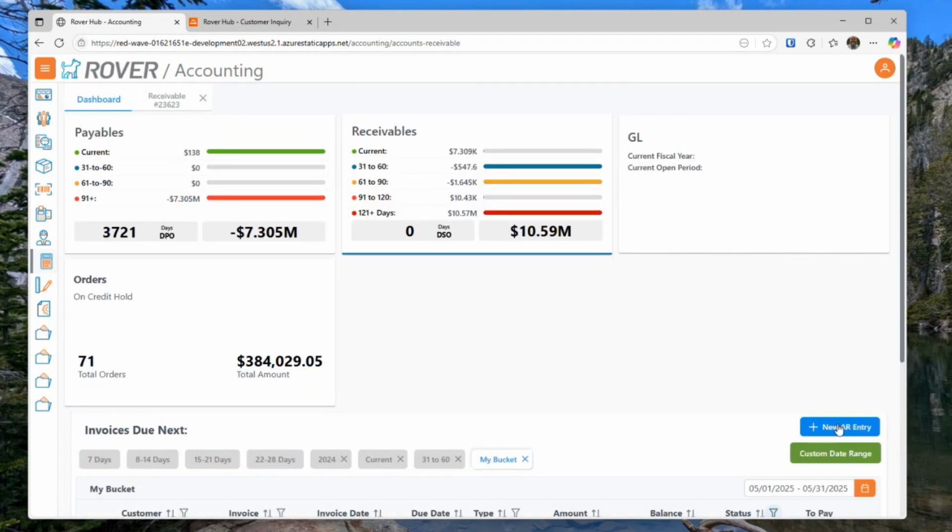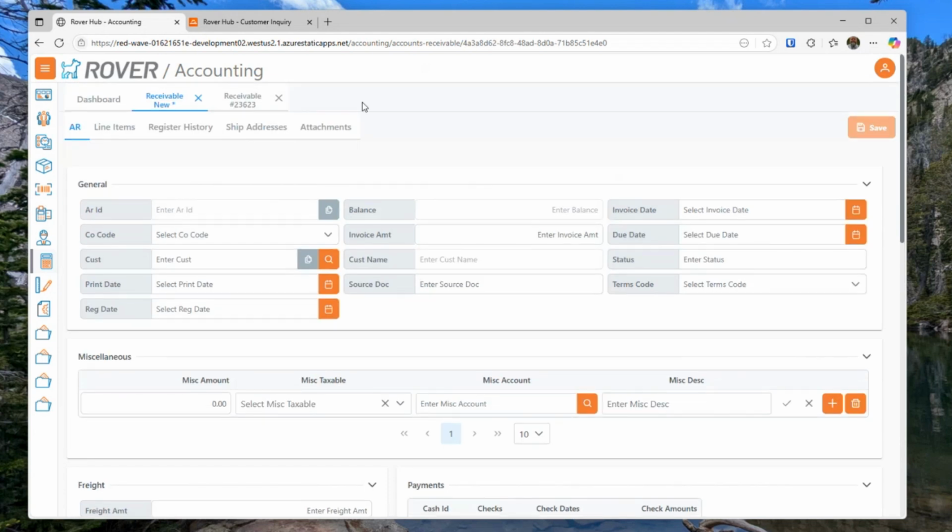You can create a new AR entry now. If I click new AR entry, it will open a new form. I can go through and enter customer information. It's doing validation when you change the customer, so that pulled back the customer name and also set some default values here.